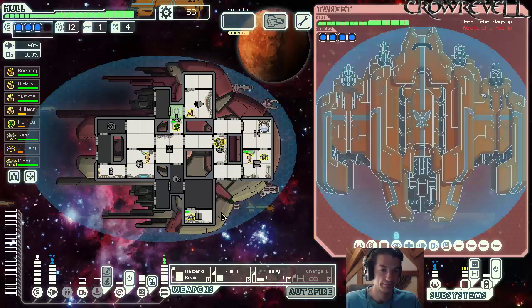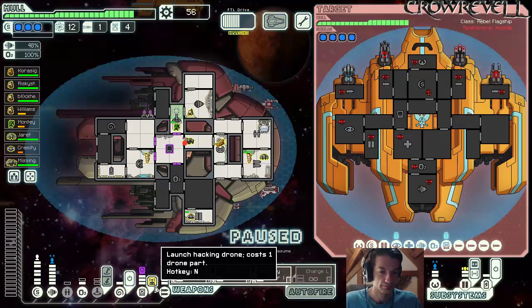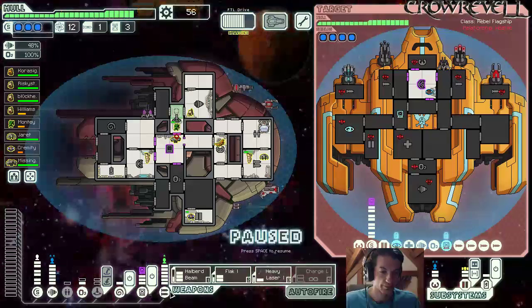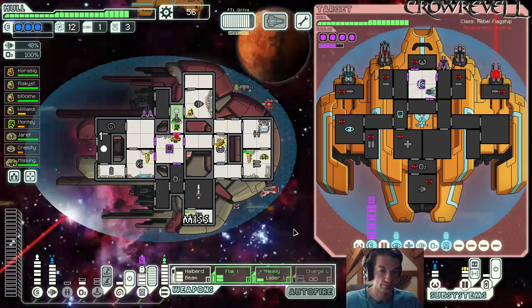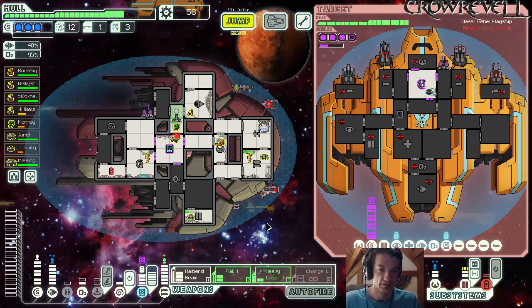What are you hacking? Hacking. Okay. Well, that's awful, because I only have 4 drone parts. I mean, obviously, you have to do a shield hack here. Please dodge. Everything's dangerous.